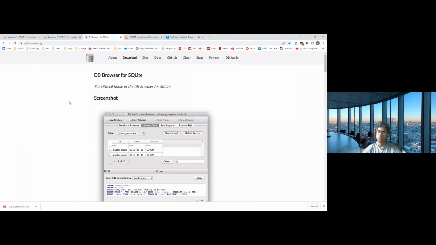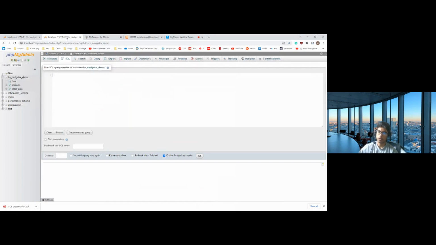Or you can also go to SQLitebrowser.org. This is also another free tool available, free to download, if you want to code in SQLite. So those are two good starting points. So now we'll be getting into our live demo. This is where I'll be coding our SQL for today, in our HS Navigator demo file that I've saved. And I have a bunch of SQL commands that I already wrote out, saved in another document for this demo, which we'll be using.